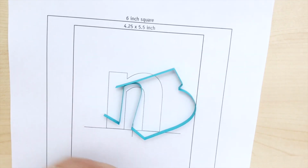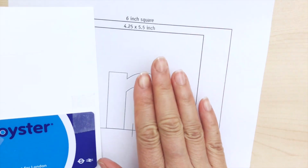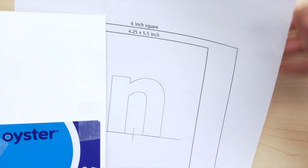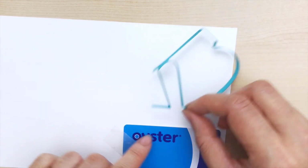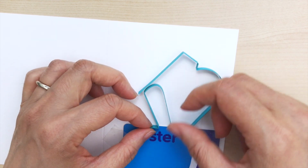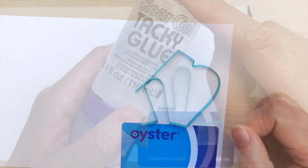Okay, so now it's time to glue to our work surface. And if you don't know how to transfer this letter onto your work surface, just watch some of my earlier videos. Now for this letter N, we've got these two straight edges here, and I want them quite aligned, so I'll be tackling those parts first.